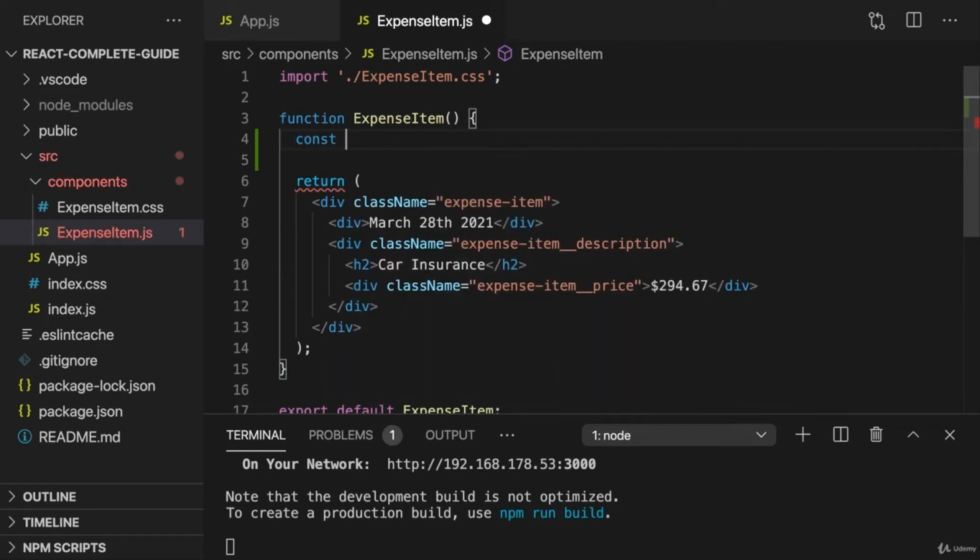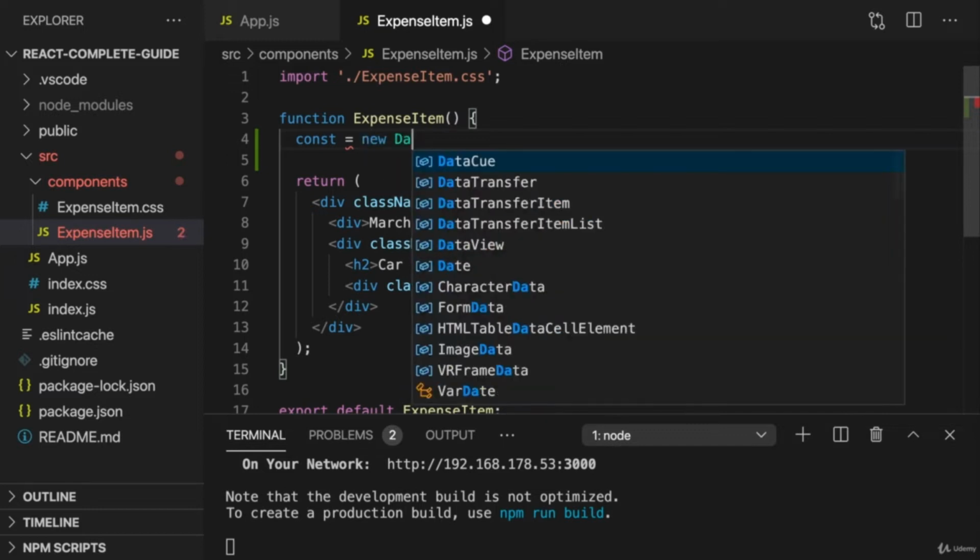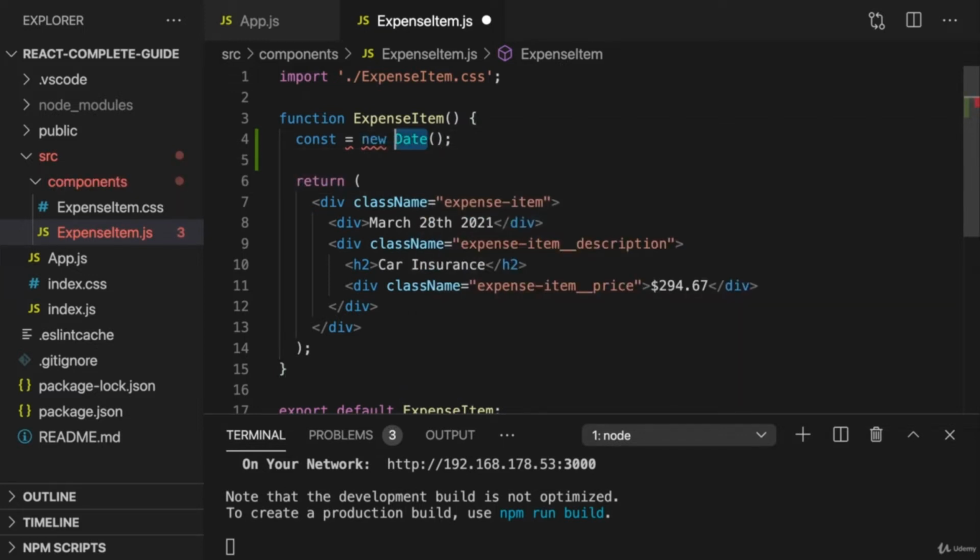For example, let's add a constant, so a variable which may never change, and in there, let's store a date by using the built-in date constructor, which comes with JavaScript. Let's give this constant a name. For example, expenseDate sounds like a fitting name.